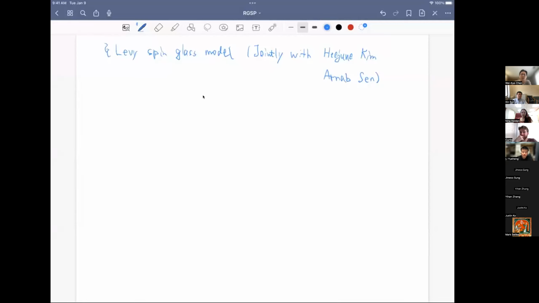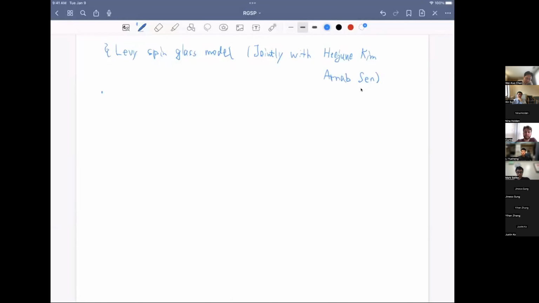So this is based on joint work with a student of mine and my colleague Arnab Sen. This is about the Lévy spin glass model. It's a subject in spin glass that people have been aware of, but it started in a mathematical context only recently. Essentially, we have only two papers by now. One is this paper, and another is written by Jagannath and his collaborator. Let me tell you what this model is about.